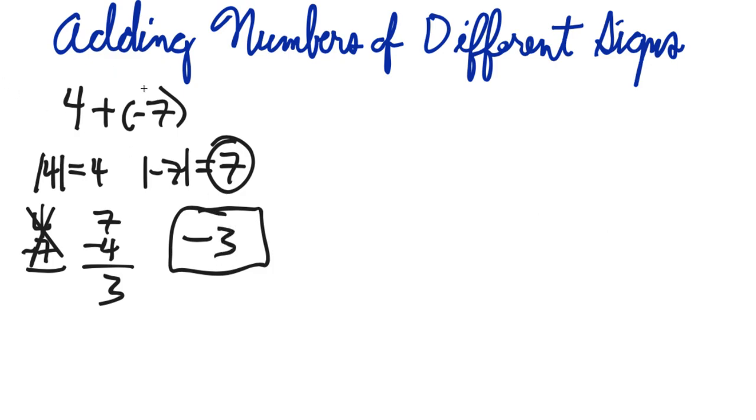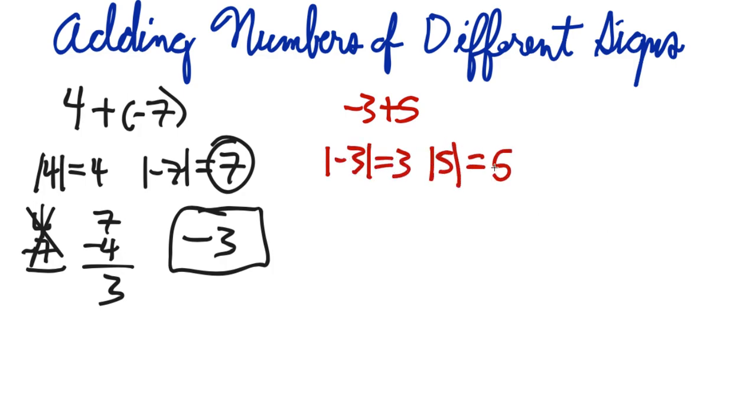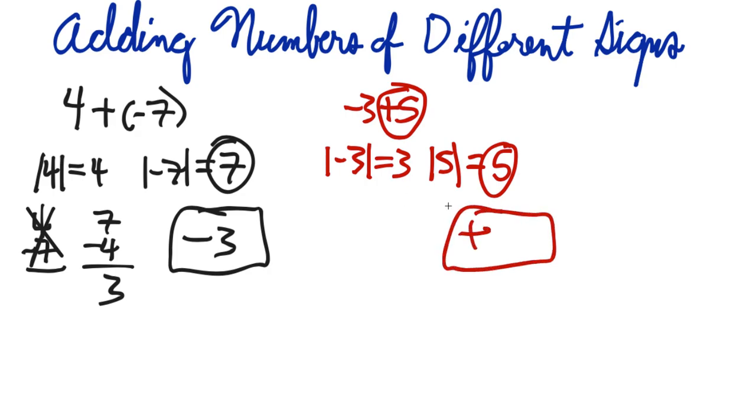Now going on to another example, let's do -3 plus 5. Again, first thing we do is the absolute value battle. Who wins this? The absolute value of -3 is 3. Absolute value of 5 is 5. 5 is the winner, and it's going to be a positive sign. Just a reminder, if there is no sign to a number, we assume it's positive. So the answer will be positive. I'm going to put that in my answer box right here, so at least I get the sign right.